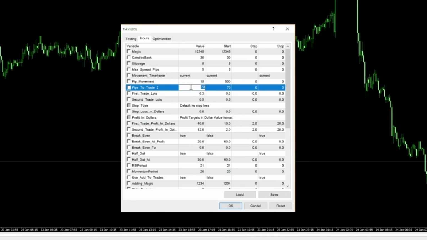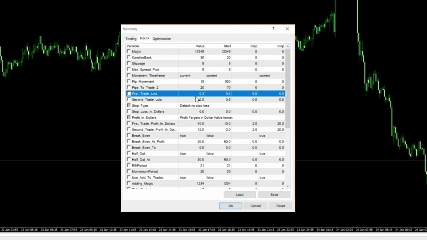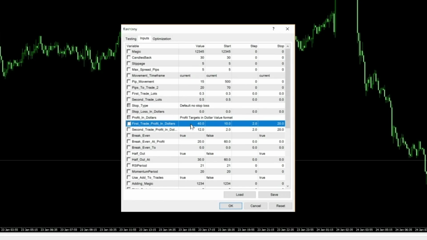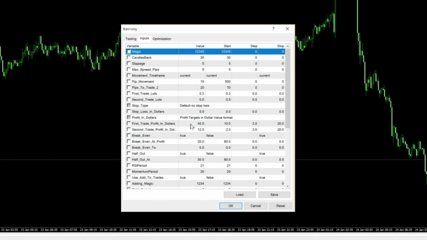We'll test this out and we'll try a bunch of stuff out, but we're going to start here with that number. We're going to wait 20 pips for the second trade. First trade size is going to be 3 mini lots. Second trade size is going to be 5 mini lots. Stop loss is going to be irrelevant. We're not going to use that to begin with. And we're going to go for, it's a 5-minute chart with $3 a pip. Let's go for $30 or 10 pips.